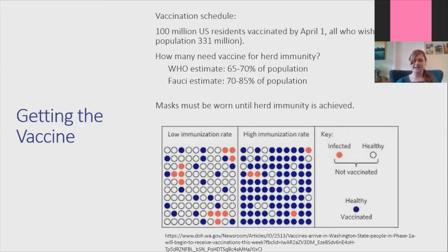Washington State has been second in vaccine eagerness. In general, the people who live here really want their vaccine. They can't wait to get their vaccine. And so about 70% of Washington State says they're going to get their vaccine as soon as they possibly can. Nationally, about 63% of people say they're going to get their vaccine as soon as they possibly can. And that is fantastic, but we need to have a greater number than that.